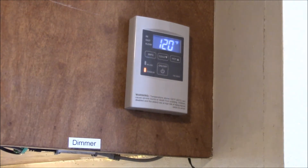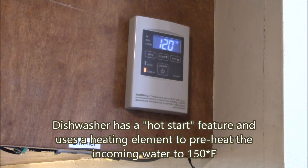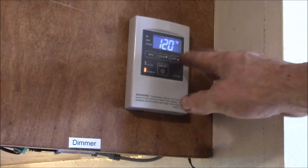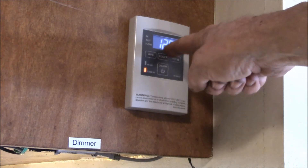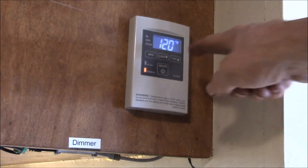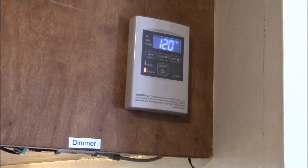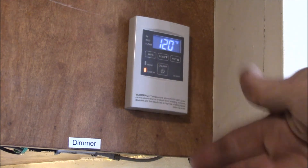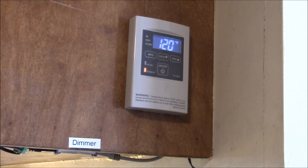For some reason this one doesn't beep — it says it's supposed to beep. The reason I wanted to get the remote was so that, for instance, if I run the dishwasher I can bump this up to 140, run the dishwasher, and then turn it back to whatever I use for normal hot water — 120. And if I want to take a shower or a bath I can set this to maybe 100 or 105 and just have strictly hot water at the temperature I want, instead of heating to 120 and adding cold water. That way if somebody turns on a sink or flushes the toilet you still have a constant hot water temperature.